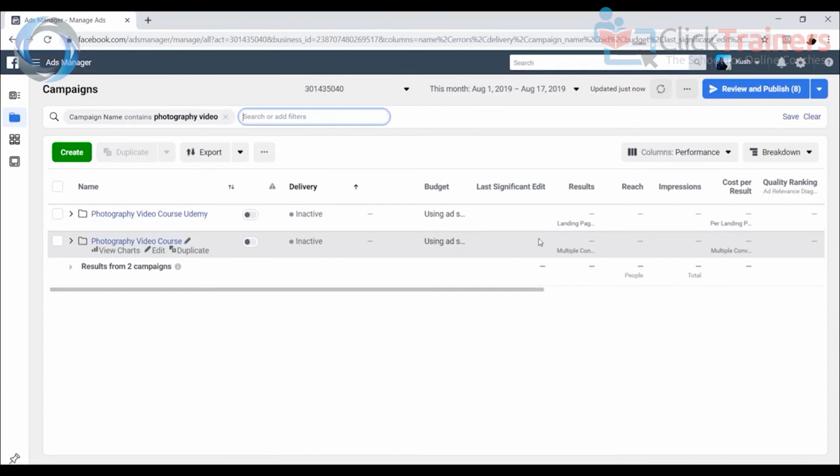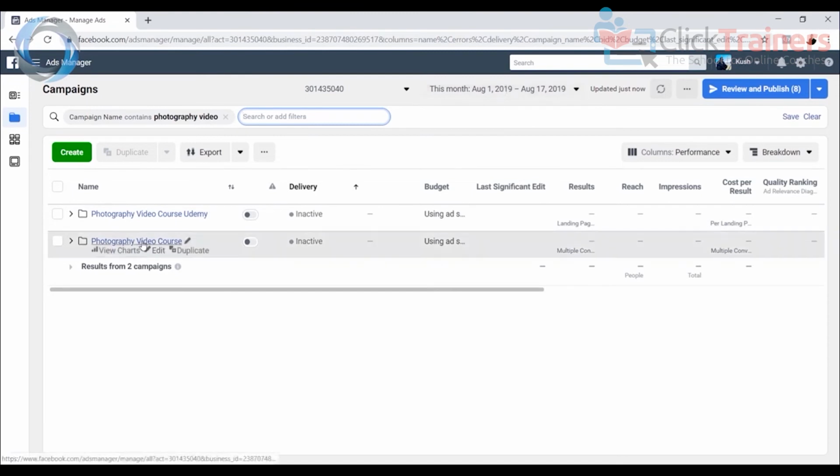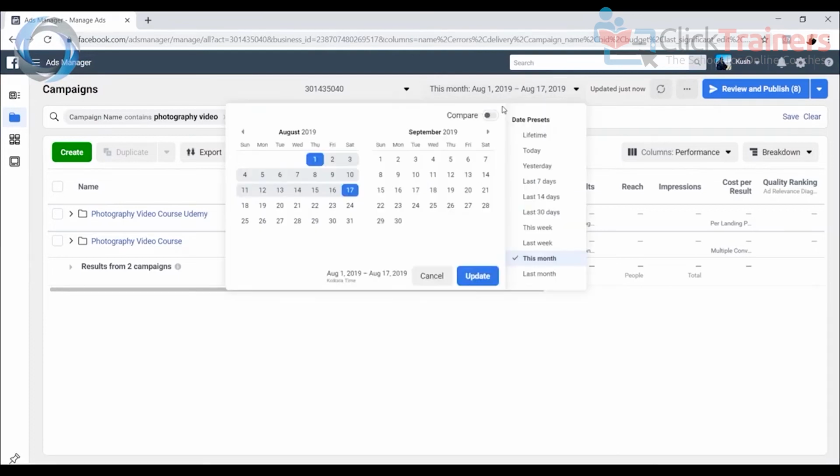So right now you're not seeing any numbers here. That's because there's a date range here, and this says this month. So right now Facebook is showing me the data for these ads for this particular month. Now this was a campaign which I ran almost a year back. So I'll either have to exactly select the date, or I can just click on this. So you have a lot of options.